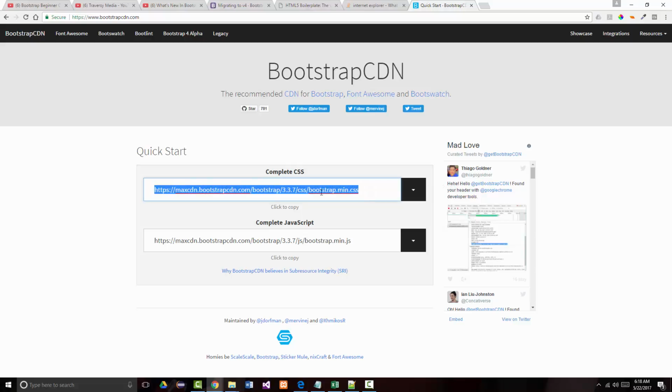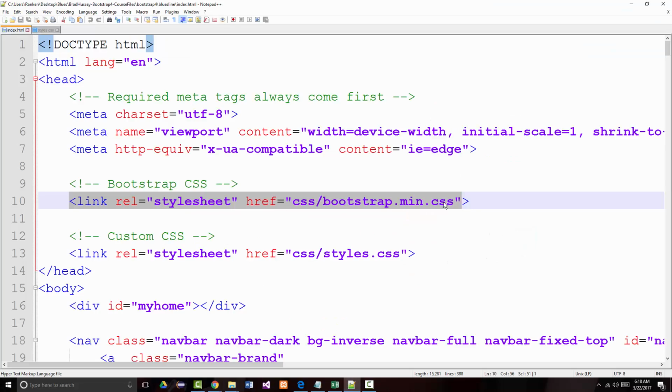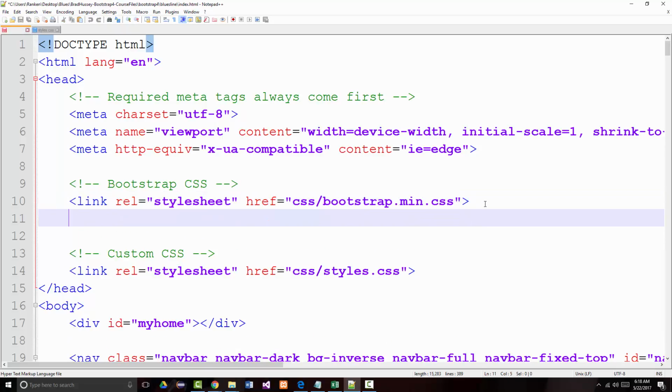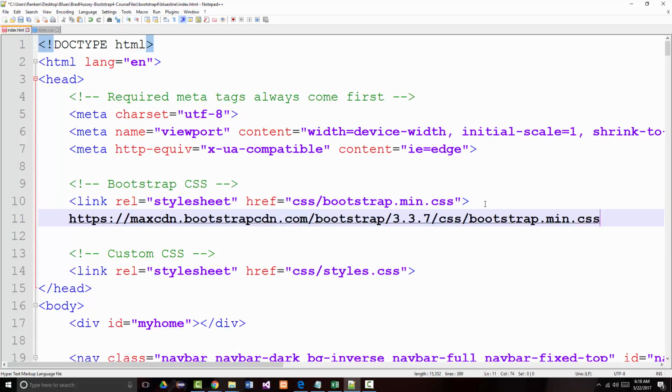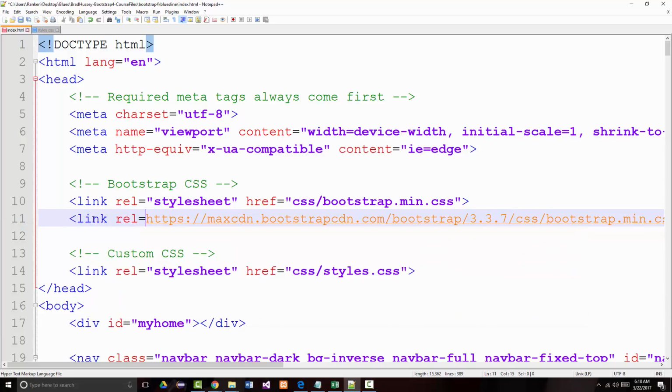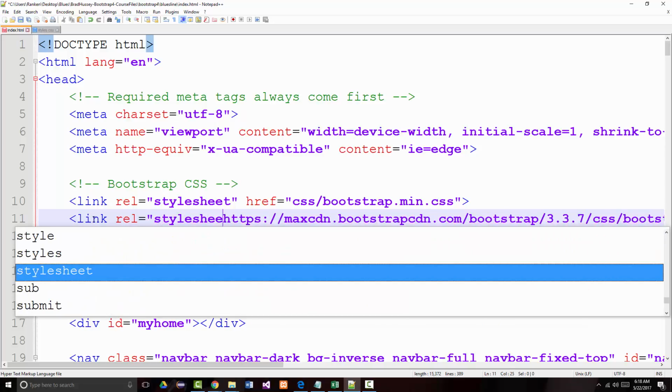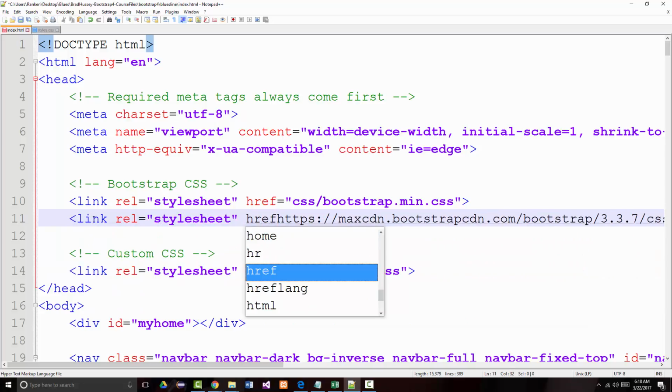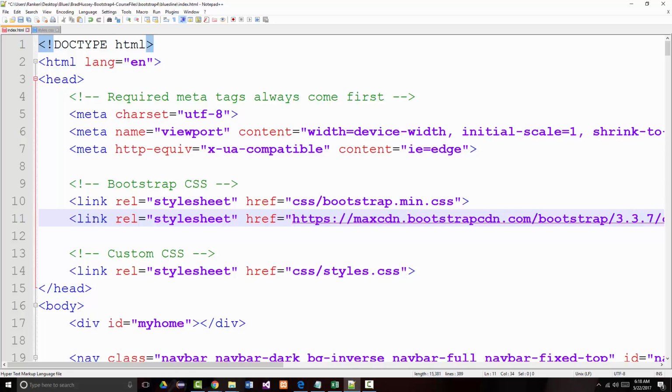So what I could have done is, instead of using this one, we could have used this. So I could have done a link rel equals style sheet, href equals, and then put in this file.